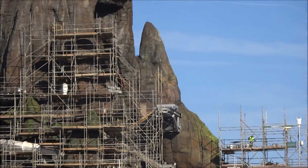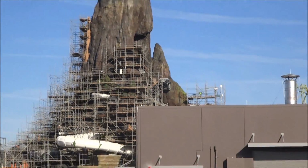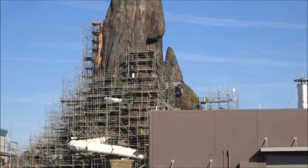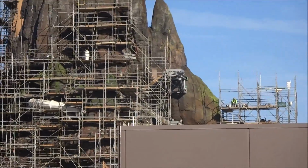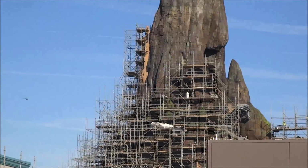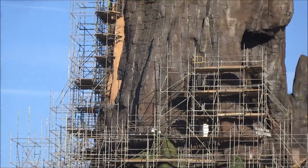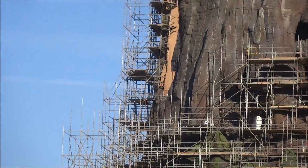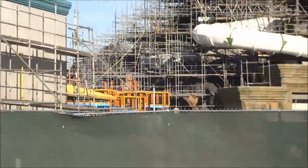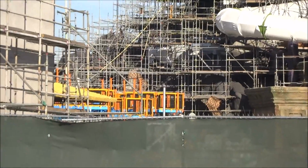Our next angle of Krakatoa Mountain and other details from Turkey Lake Road of Volcano Bay is actually showing us again some more of that green detail there on the side. But as we pull out, we notice some different colors coming into form right here on the side of the mountain. That's a lighter brown that we haven't quite seen yet. Not sure if that's spreading or if we're actually still painting there, adding more details. And then down below here, we're actually seeing some of that orange detail for Runamukka Reef.